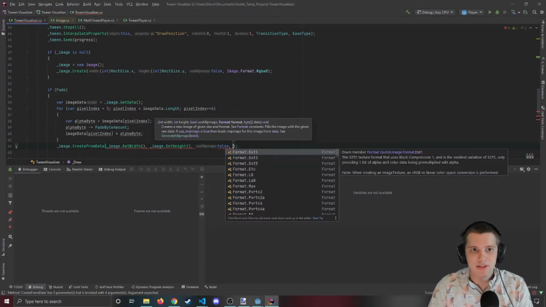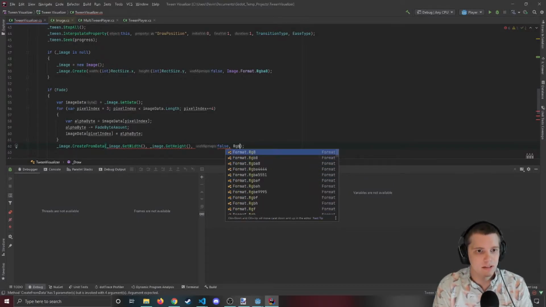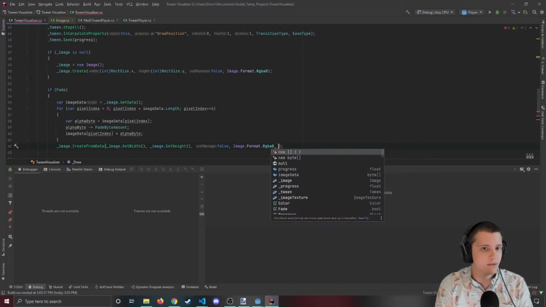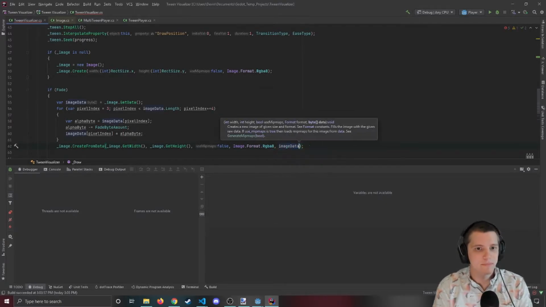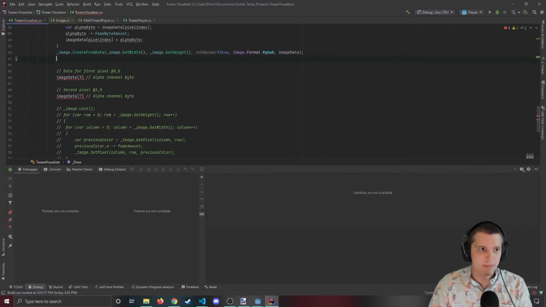The format, we're going to use the same format we used before, so RGBA8, so it aligns with the byte data we had. And then finally, we can feed in that actual byte data that we've mutated, which will be image data. So now we've got a new image that's the same size as the old image, same format as the old image, but uses this new mutated image data.